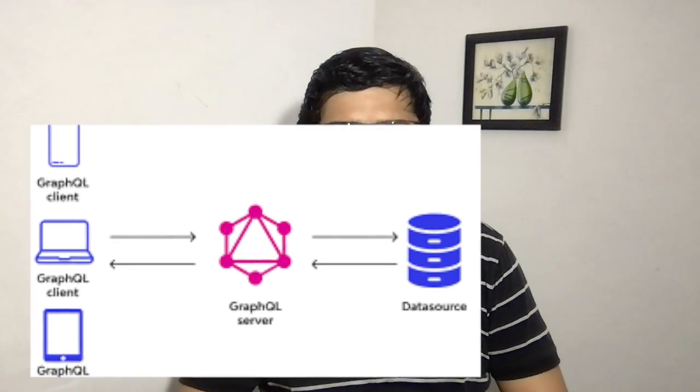One more important purpose that a GraphQL server serves is this. Suppose we have a REST API server, and a single API is designed for all the clients, and we have three different clients: one is the Android client, second is the iOS client, third is the web client. The Android client needs two fields, the iOS client says, hey, I need three fields, and the web client says, hey, I have a lot of bandwidth, whatever data you have, just send it along. But the REST API is designed in such a way that it considers all the clients the same, and it is going to send all the information it has, and the client needs to filter out on its own what it actually needs.